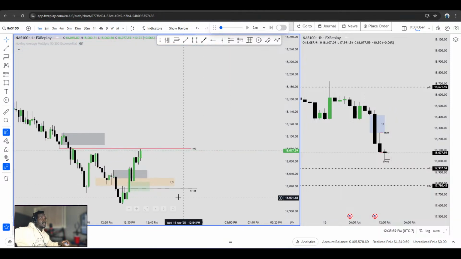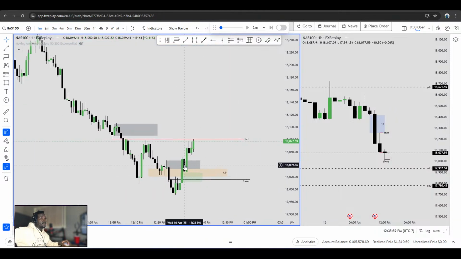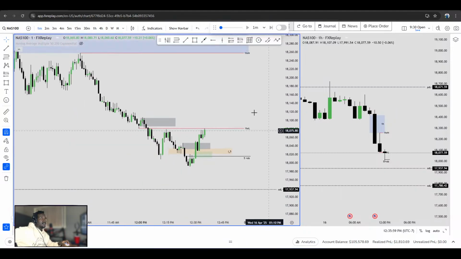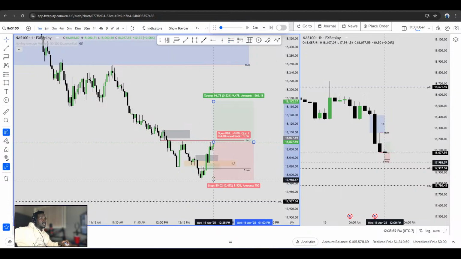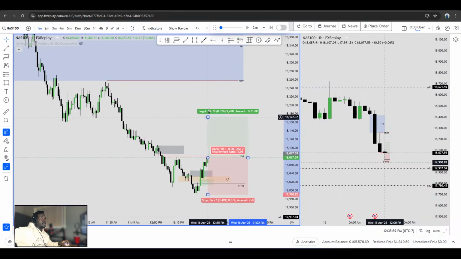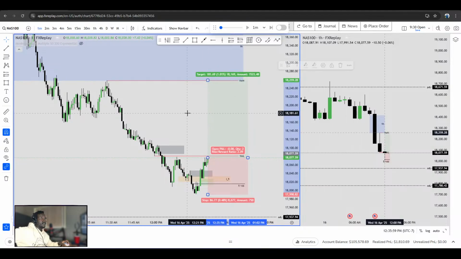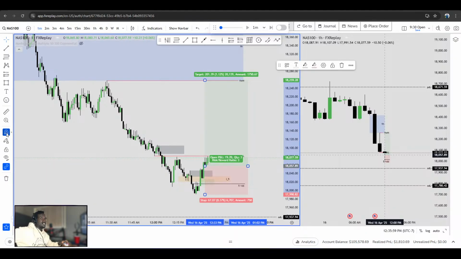So I should have taken it from here. Once we close that, this right here was supposed to be my entry, my stop loss down here. Another area I could enter is just wait for a closure right above this up candle, but I'm just gonna do a market entry, and my TP is gonna be all the way up here, but I should have entered from down here. I just second guessed myself. I wasn't so sure, but it's okay. It's okay.